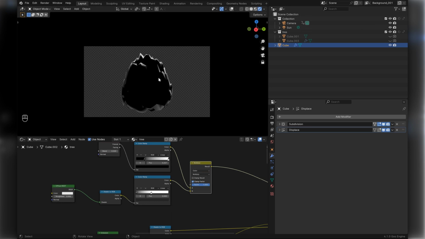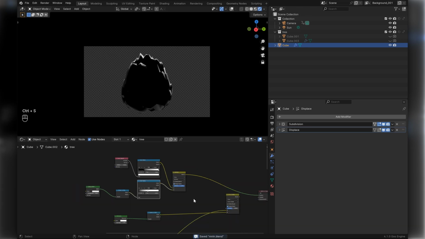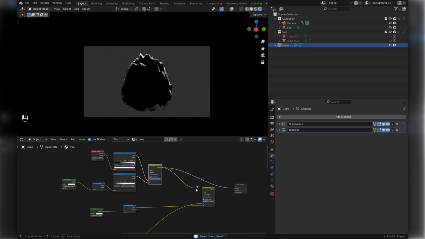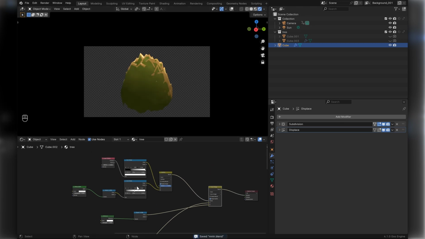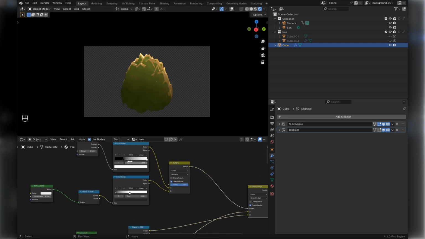That is perfect in stopping the emission from appearing on areas that should be dark, like the shadow areas. So it's only going to light up when the sun hits it. Now plug that into the factor of the emission mixed color, and there we have our outline. You can play with it to make it thicker and bigger and brighter, whichever one you like.